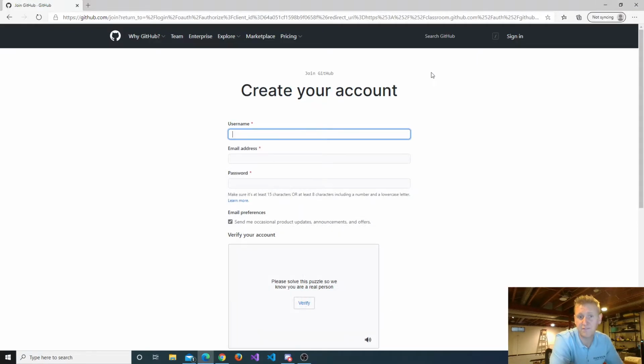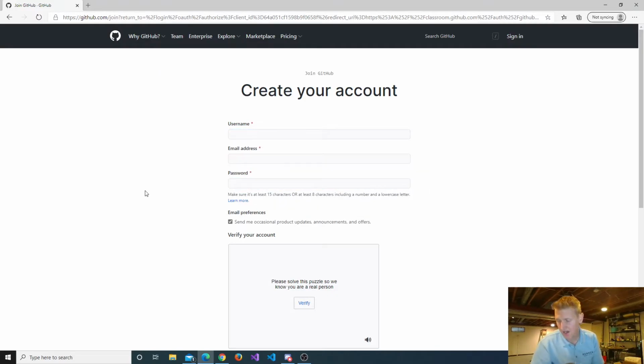So you kind of finish up putting in your username and your password. Now here's what I will say. You will be using this username and password. So make sure you remember it. If you have to write it down, then you have to write it down. Do what you need to do so that you can use this username and password and not forget it. Okay, so very important step here when you're creating your account is to remember your username and remember your password.